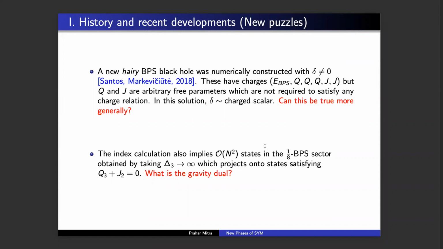We don't know the set of states even in the free limit for this sector. The first 2 things, one of them is in the chiral ring, so you just write down all the states. And the first 2 ones that I told you, Q1 plus Q2 equal to 0 and J1 plus J2 equal to 0, are completely understood. And we know that there are no order n² states in those 1/8 BPS sectors. This is the only one that had not been previously analyzed. And this index calculation at least seems to suggest that it does have order n² states.